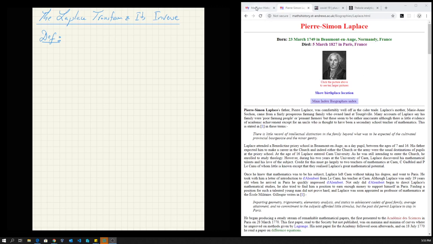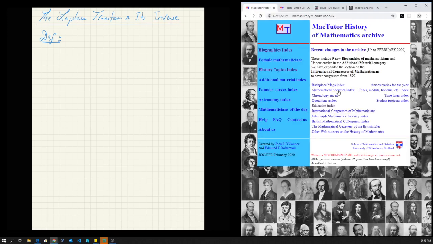I will use this as an occasion to also point out a very good resource if you're curious about mathematical history. There's this website from the University of St. Andrews, and this is a nice place to get reliable resources and important articles and information about the history of mathematics and famous mathematicians and mathematical discoveries.